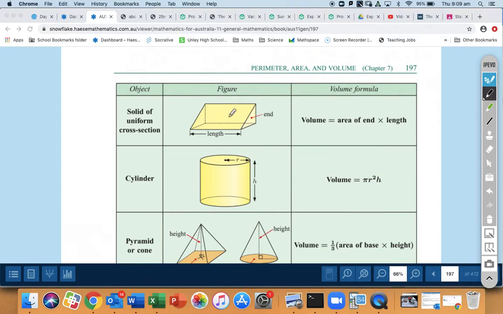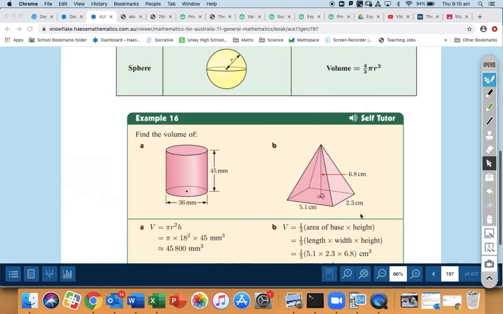Now, this will only work if you've got a uniform cross section through the shape, but a lot of these shapes are uniform. So that line there is parallel with this little line at the back, which is parallel with this. So this whole end, this triangle at the end, you can imagine it just kind of moves through the shape this way. And if you know the area of that triangle and you multiply it through that length, you get the volume, right? So if you know that concept, it makes working out volumes a bit easier, I think.